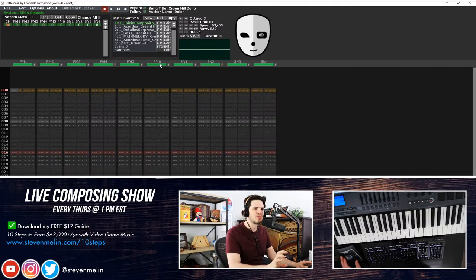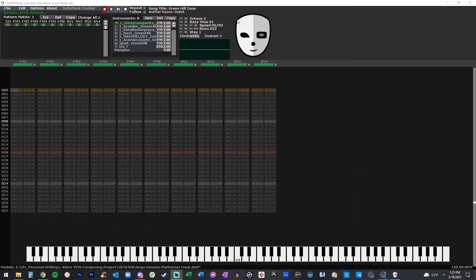But the first thing I want to make sure before I write a note is that I'm happy with the speed. This is a very important little toggle because you can't change it later without butchering your entire track. So right here, speed. This just determines your tempo, which if you look in the bottom right-hand corner way down here, says 150 BPM. If I wanted to change it, I would just go over here and change my speed. And it's based on a formula, so you can just play with it till you get what you want.